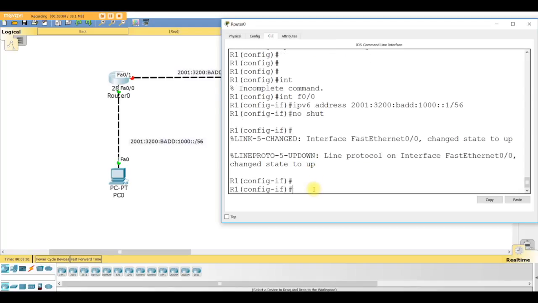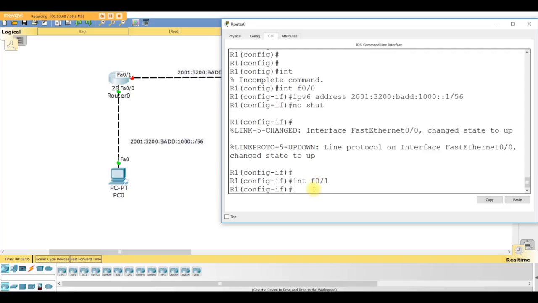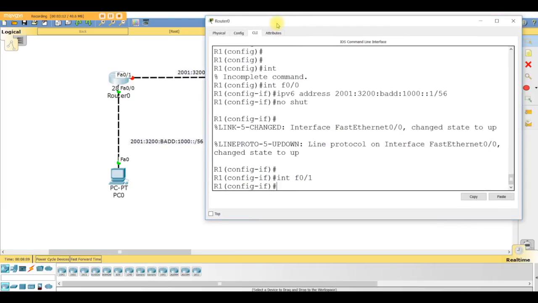Now we're going to go to the F0/1 interface, and that one is 1200. So we're actually going to cheat here. I'm going to copy this so I don't have to type it, and paste it right here.